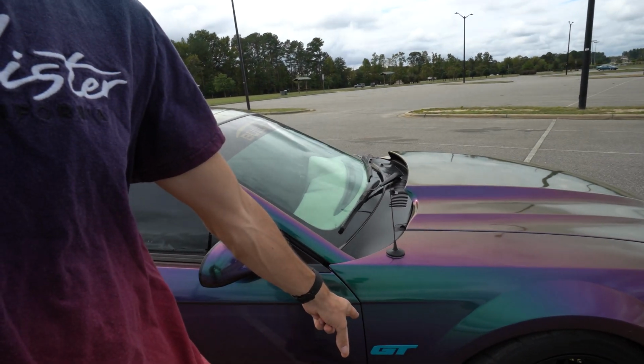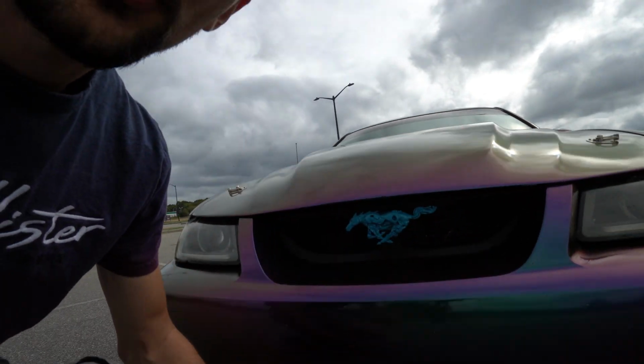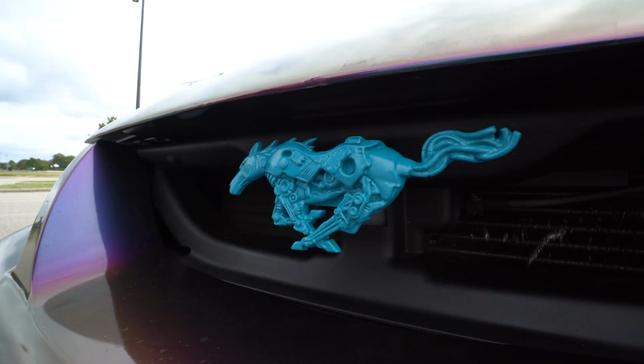So what else do we got? We got the paint. Now, a thing that I just recently did, I did do a video about this: custom emblems. The emblems right there, you can't even see it right here. I did those myself. They are blue, just like the horse in the front. I finished that too. This is the horse, a Terminator-style horse. It looks like a mechanical horse. Also something not everybody has, and everybody at Mustang Week was like, oh, look at that horse. I didn't see a lot of custom horses on Mustangs this year, so I was kind of disappointed. Anyway, we got one more emblem back here, also blue.